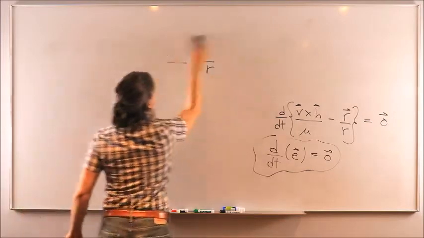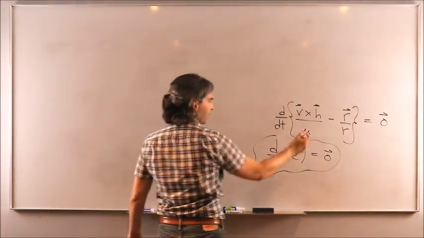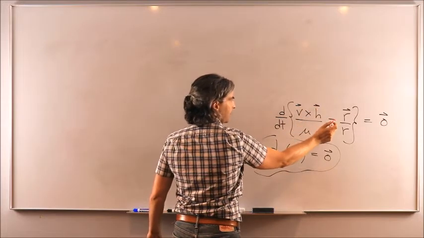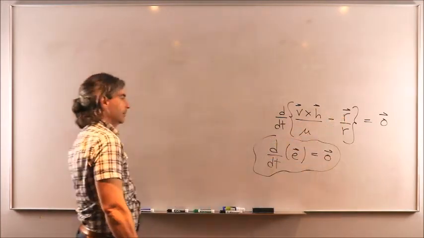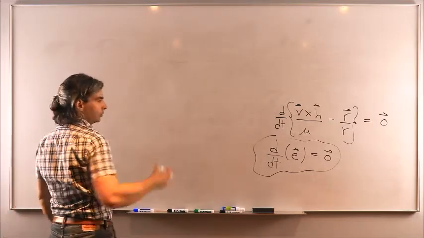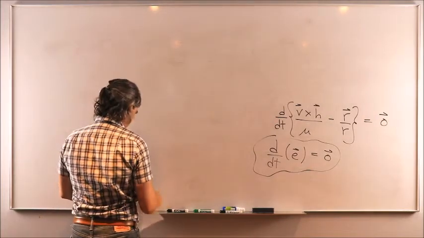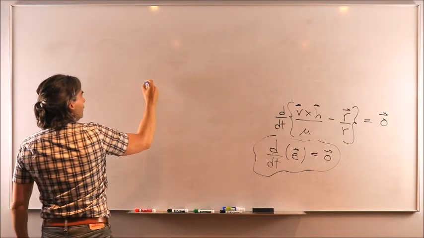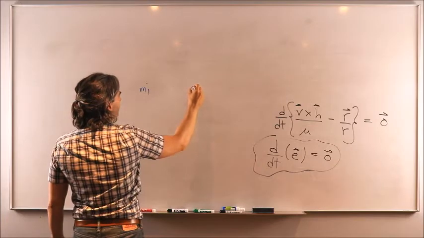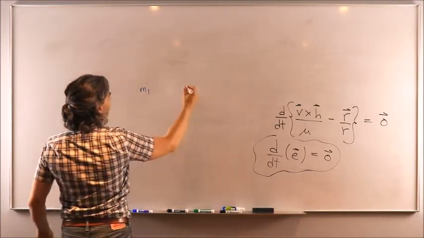So now that you know how to calculate the eccentricity vector based on velocity, orbital angular momentum, and position vectors, well, you need to know something more to be able to fully appreciate the implication of that key result. I'm going to use so M1 planet. I'm going to draw the orbit in red as before.